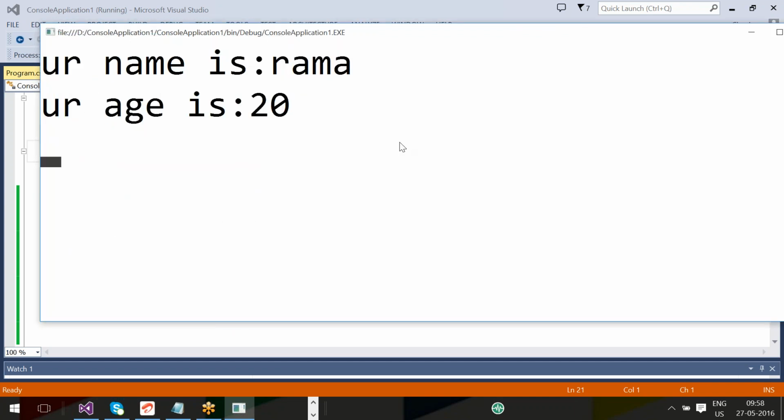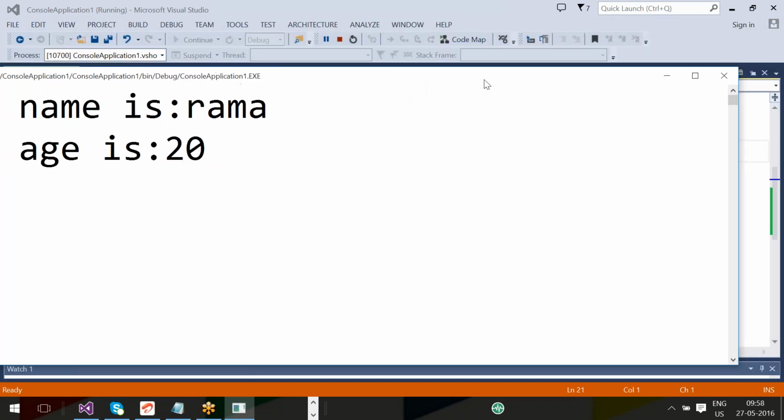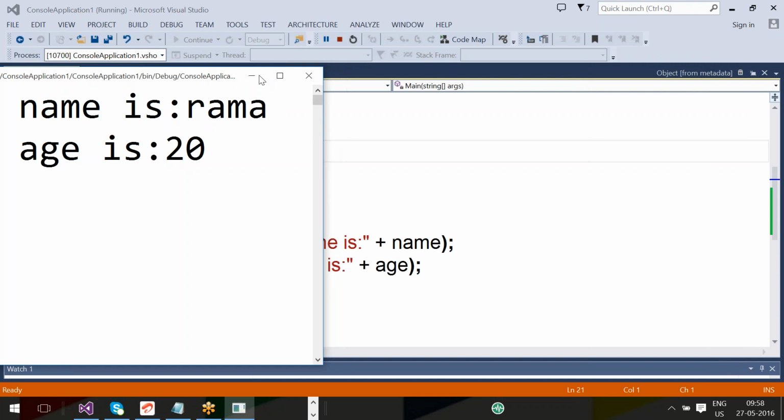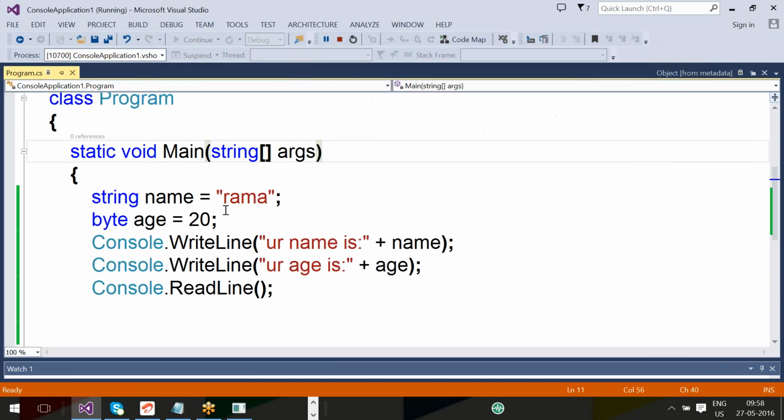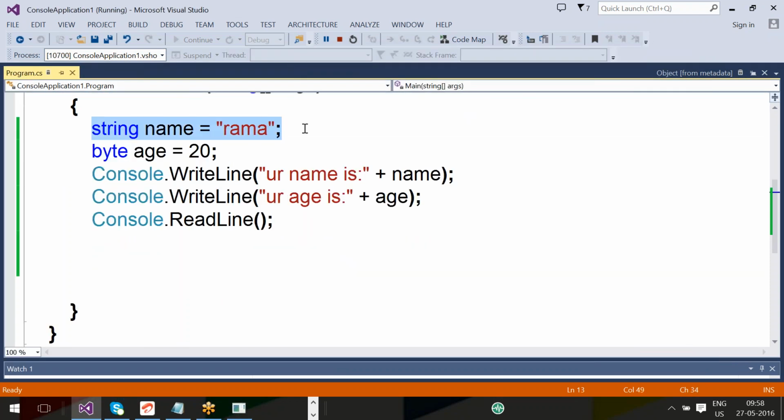Now output is like this. Program execution starts from the Main method. First, this variable will be created: name of the variable is name, type is string, value is Rama. Second, the variable age, type is byte, value is 20.